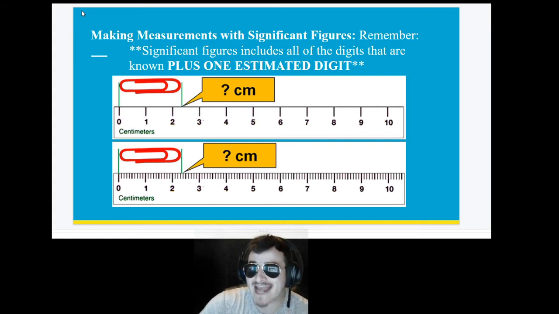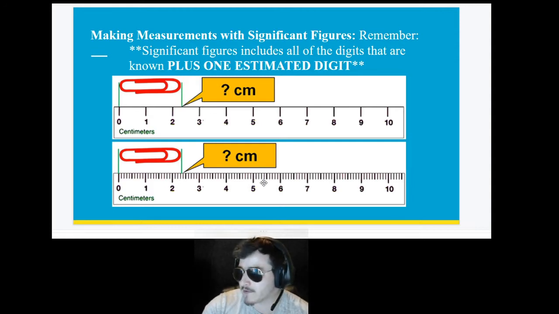We are only as accurate as our least accurate instrument. Okay? Let's say that you are building a birdhouse, a really fancy birdhouse. You want a bougie house for your cardinals and the blue jays that are sitting in the backyard, making beautiful nests within to raise their young, lovely birdlets inside. And you've got two men on the job. One guy uses this top ruler and one guy uses this bottom ruler.